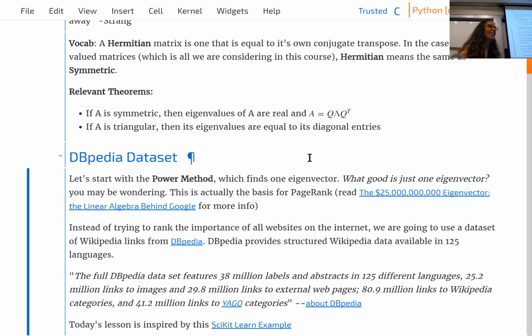You're talking about the solution vector? Yes. Isn't that the overall probability that you will end there if you did a random walk? Yes, it is telling you the probability that you're going to be on each page if you were randomly walking. And what does that mean for ones that have higher probabilities? They're just more likely to end there, I guess. Yeah. And this is the idea behind PageRank, which was Google's original algorithm, but it's giving you the most important pages because people are more likely to end up there.